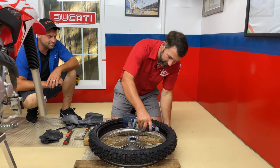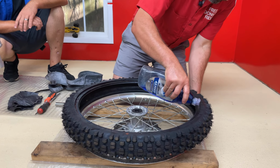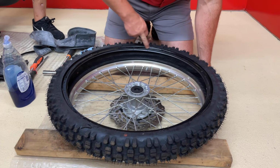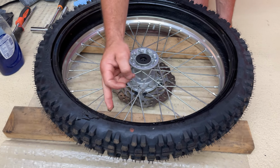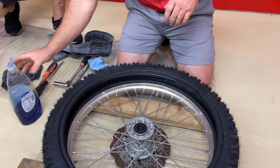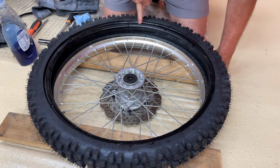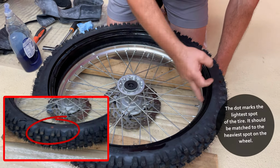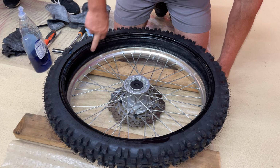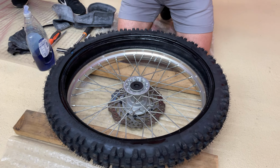The soap that you got, we want to run just a tiny little bead around the tire. And what we're doing here by putting this tiny bit of soap is it's going to help the tire sit in place once we air it up, and it's going to help us get it on. For a directional, this is where you'd want to look to make sure that it's going in the right direction. Now, if you have a yellow dot or a red dot somewhere on the tire, different manufacturers, the dots mean different things, but normally, general rule of thumb, that dot is where you're going to want the valve stem or the rim lock in this case.